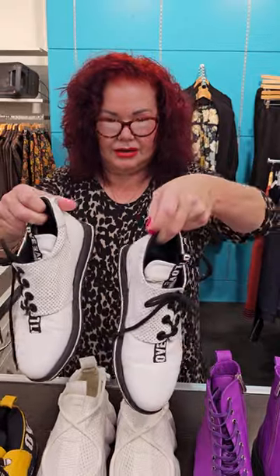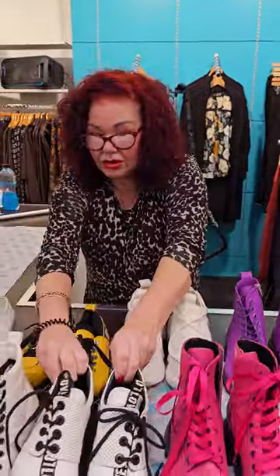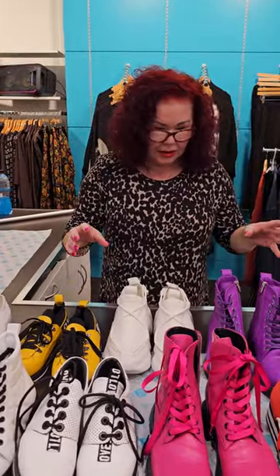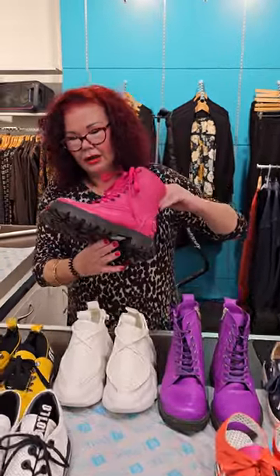Then I found these ones here — I got these from Footloose, ages and ages ago. I forgot I even had them, how bad is that? But how nice are these? I absolutely love them. I've obviously got a lot of black and a lot of white, but I also have a lot of color.